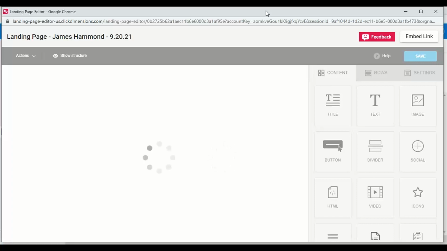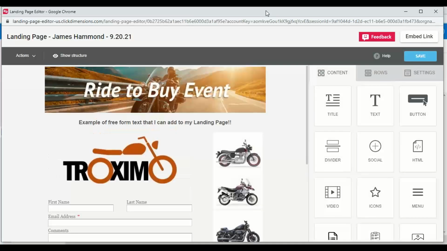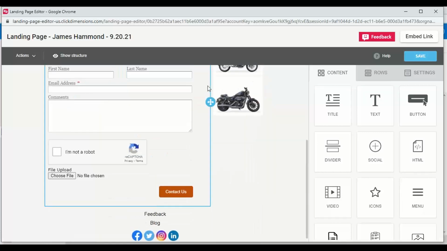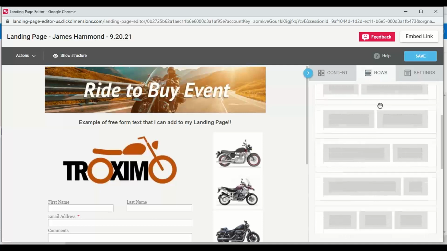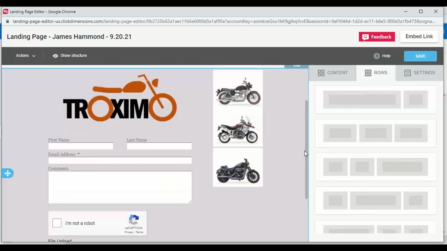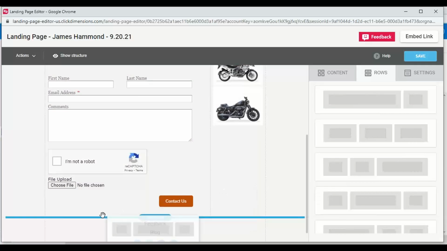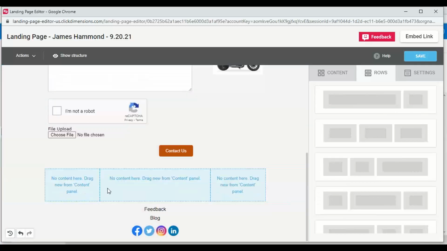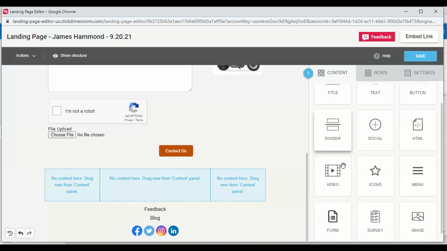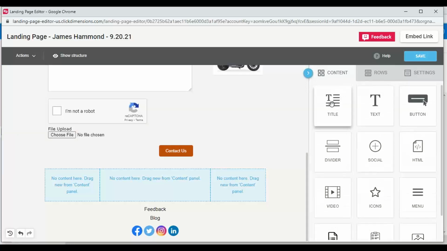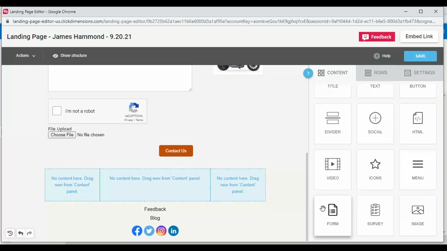Now, he's done a pretty good job with this one, and I'll say, just like myself, James is nowhere close to a graphic designer, but this tool makes it super easy to make great looking landing pages without a ton of experience. And the way it does that is it gives you the option to just pull in different types of rows, and then from there, you can pull in different types of content. So let's say I wanted to add something down here. I could pull in this row, and then I select which type of content I want to drop in. So I could add a title section, buttons, I could add text sections in here if I wanted to. I could also add a form or survey that I've previously created, as well as an image.